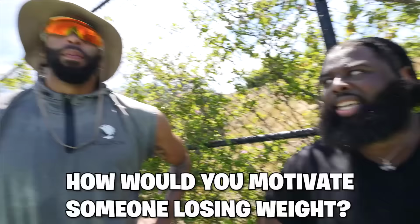Exactly right. So, you know, the 60-day journey we've been on, we're doing it again. But anybody who wants to get up and go, trying to work out, lose weight, what's the motivation you can give them? The motivation is just getting to the gym, getting yourself motivated enough to actually go.